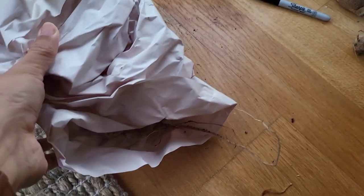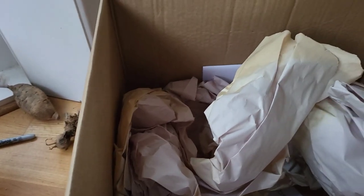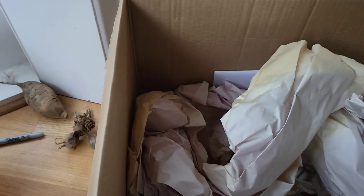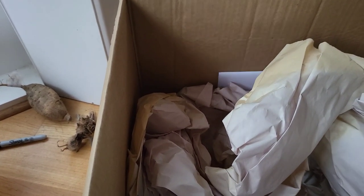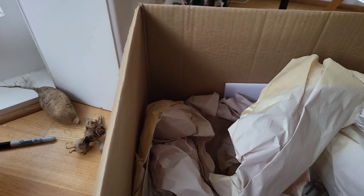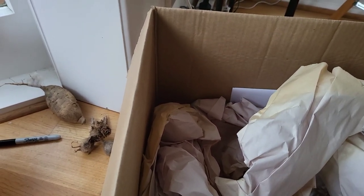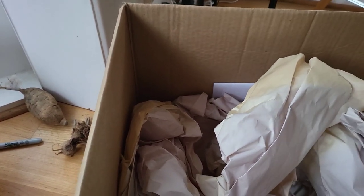And just make sure that you wrap them properly, and you need to store them in a place where the temperature is between 4 degrees up to 12 degrees Celsius, just to make sure that they are kept cold but not too cold to the point that they are going to freeze, or else they are also going to dry, and not too warm because if it's too warm they may also rot. So just make sure that they are in between 4 to 12 degrees Celsius. And let's see what happens.